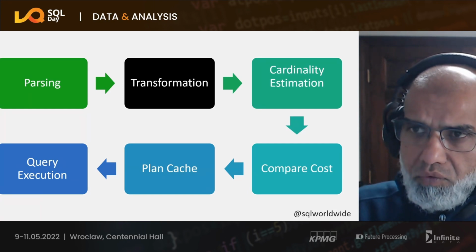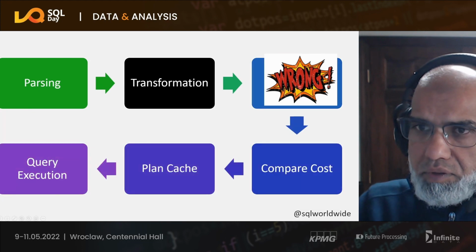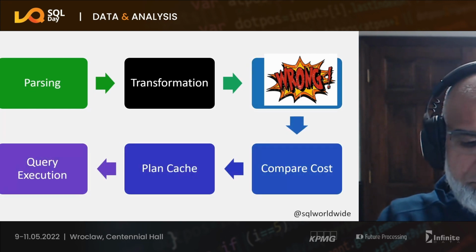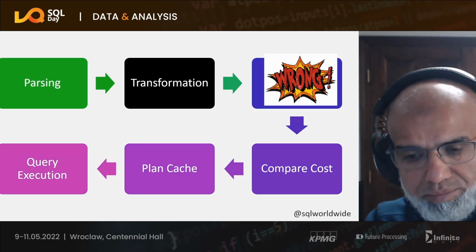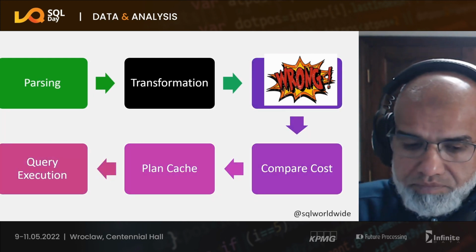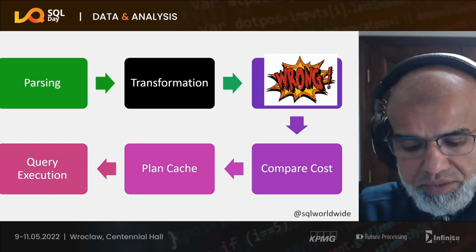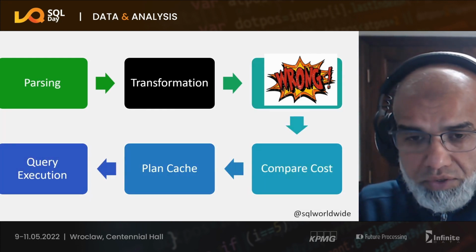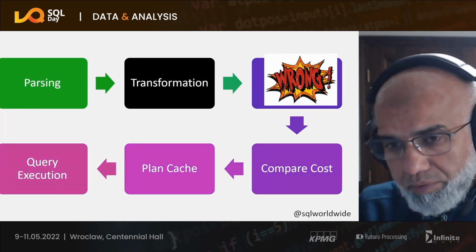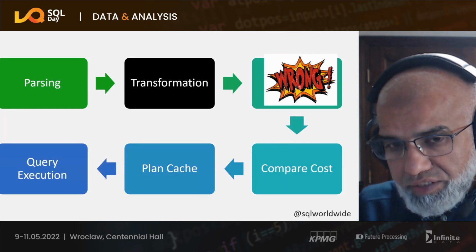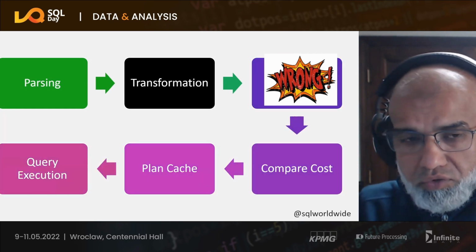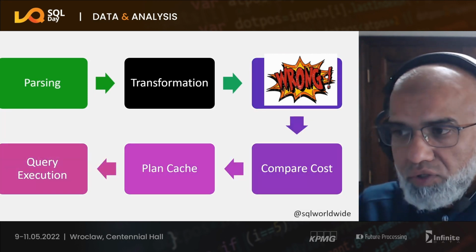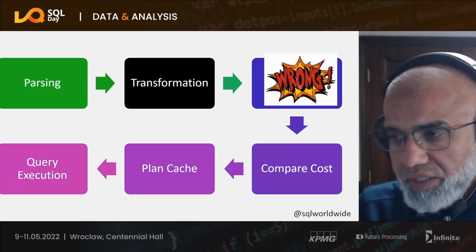So what will happen if that cardinality estimation phase is wrong? Like what I was showing you before, 8 million versus 12 million. And sometimes you might see more drastic differences, right? 1 versus millions. Then all your costs are wrong. That means you are getting a suboptimal plan in the plan cache, and subsequently all the queries coming in with the same hash are using a suboptimal plan. And what do I mean by suboptimal plan? It means you are using excessive resources.